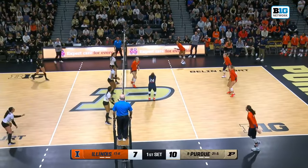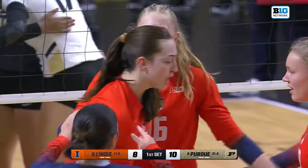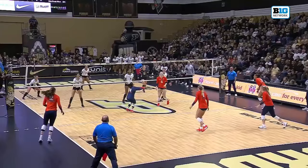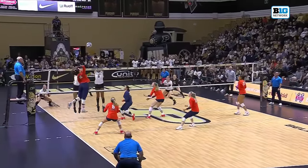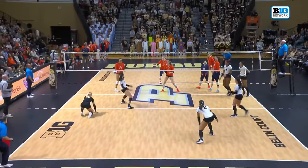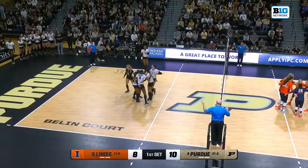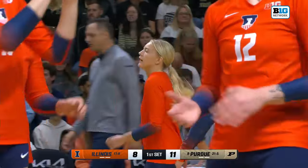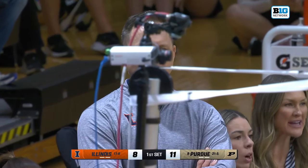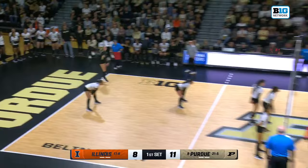Hudson down the line but Mosher right there, so Martinez Mundo has to step in and set up Terry. Raina Terry has one of the most powerful arms in the entire NCAA — even in slow motion this ball is coming fast right at you. Hudson's lucky she got her hands up in time. This is part of Illinois' deal — they're going to be aggressive at the service line, which leads to scoring a lot but can get error-heavy. That's the trade-off. Terry out of system faces three blockers up there, but Hudson scrambles back over to the pin and finishes in.